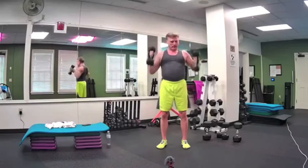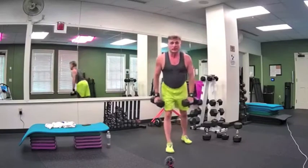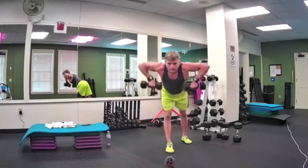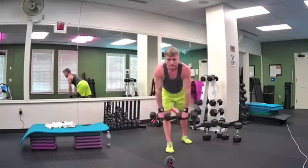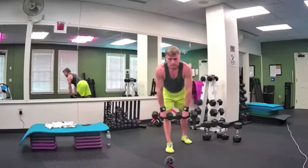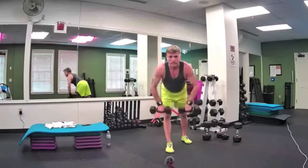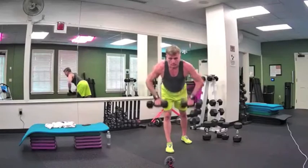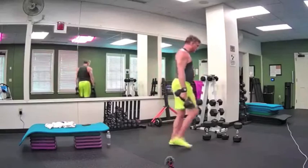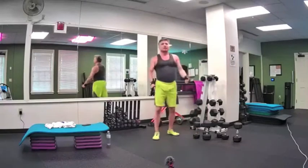All right. Final round. Last set of rear delts. Left foot forward. Hinge the hips. Set yourself up for your rear delt option. Go. That'll do it for the delts. Put those weights down. Let's stretch it out.